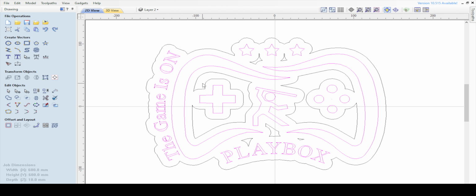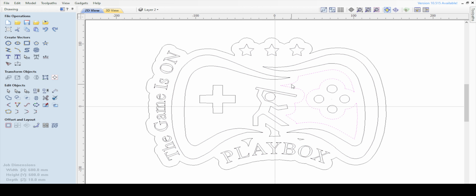We are going to delete these on the inside. So now the offset here will become our profile cut, and everything on the inside will be our V carving.